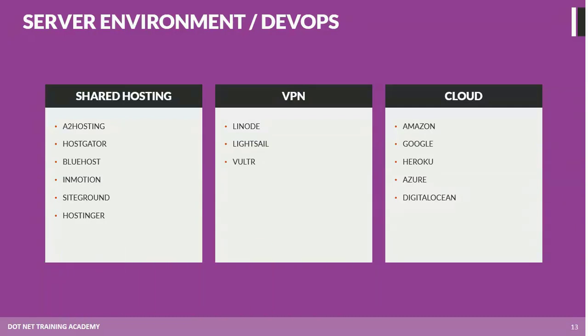One is shared hosting and another one is VPS, virtual private server. And cloud. In shared hosting, there are A2 Hosting, HostGator, Bluehost, InMotion, SiteGround, Hostinger. These are all the popular companies that provide shared hosting. If you ask me, I will choose HostGator and A2 Hosting. HostGator is really good, really awesome compared to other shared hostings.